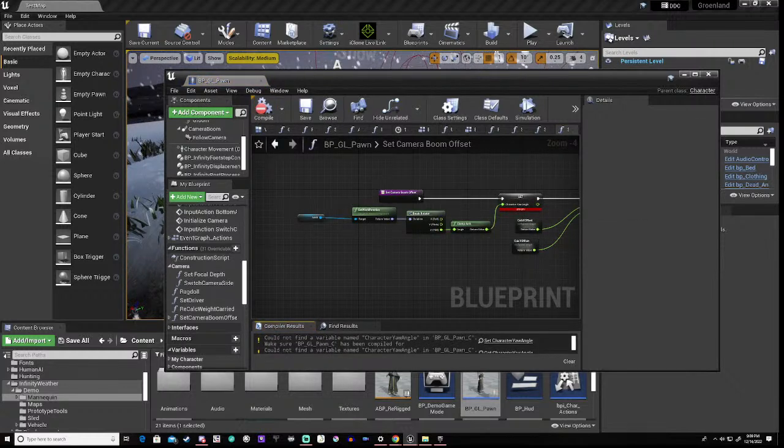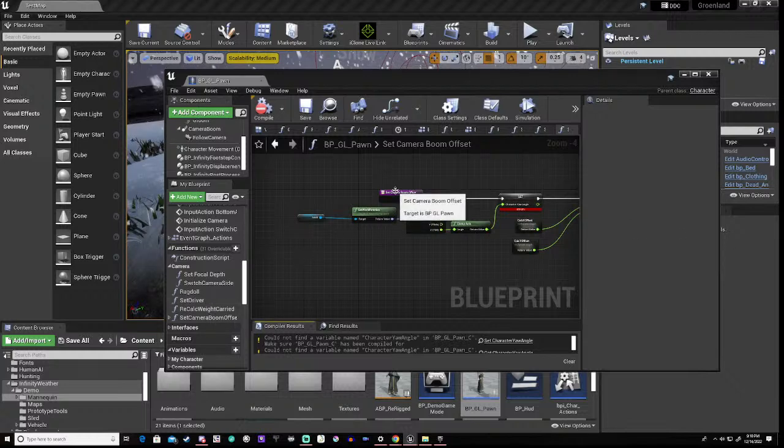Oh, we need a yaw angle. And it's under default. Is this got a local? Yep.